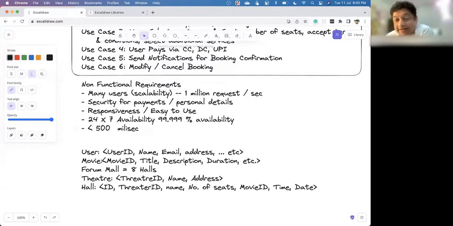And then there is price also. I will want different prices for different shows and different categories of seats. Let's talk about how you will store different categories of seats, because you are just storing the number of seats. If you have, say, 20 gold class seats and 50 normal seats, how will you store that?